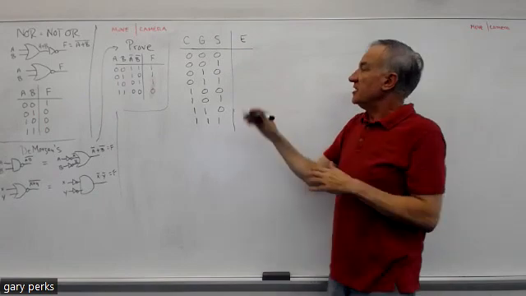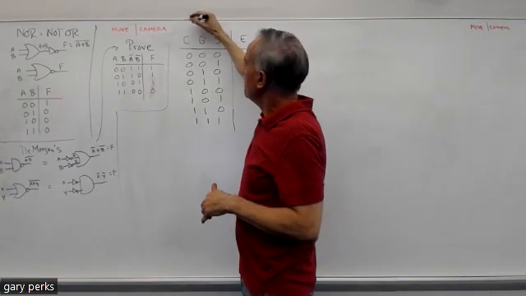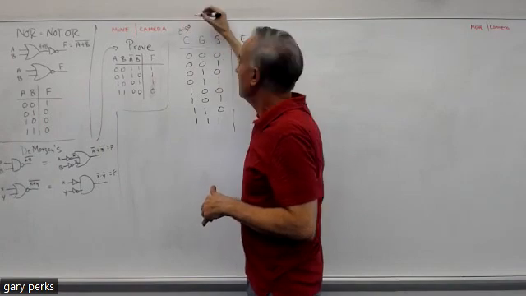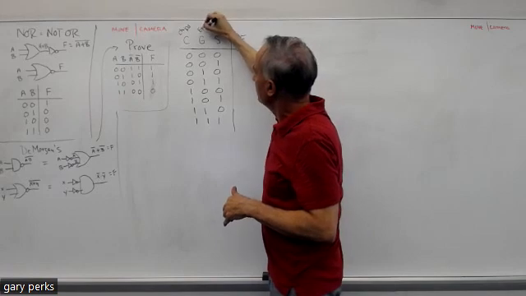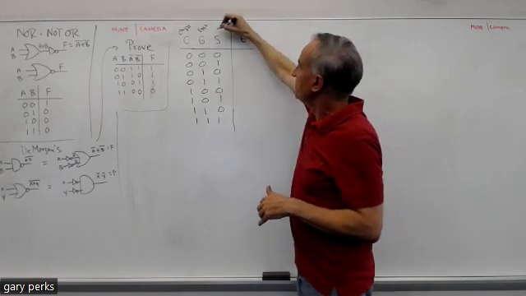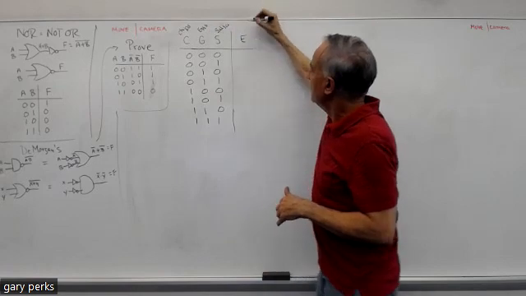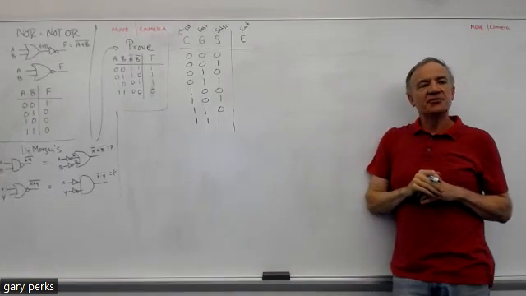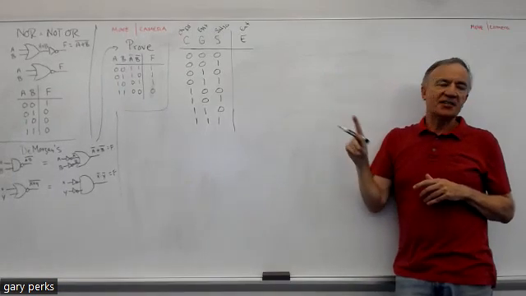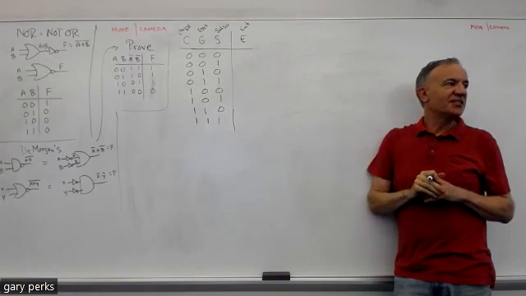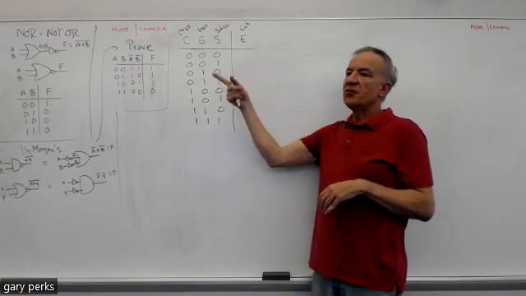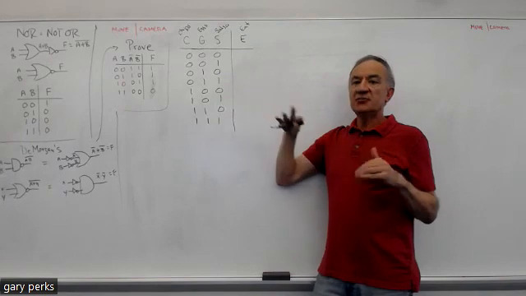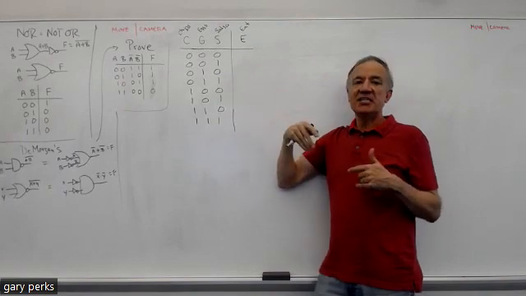Okay, now in this truth table, this variable C stands for chips, like tortilla chips. G stands for eggs. And S stands for salsa. And E stands for eat. So we're going to make a truth table based on my appetite for a combination of these ingredients. A 0 means we don't have that ingredient, and a 0 for E means I won't eat it. A 1 means we do have that ingredient, and a 1 for E means I will eat that.